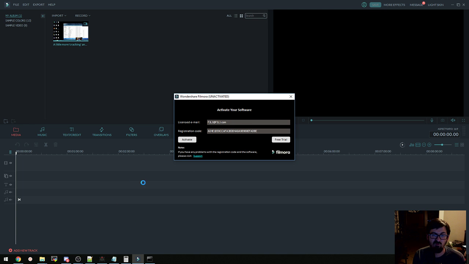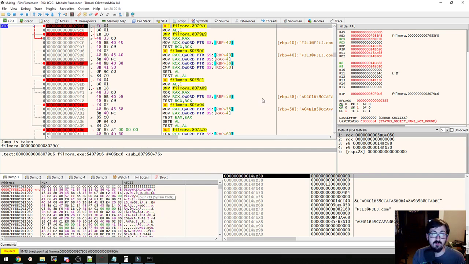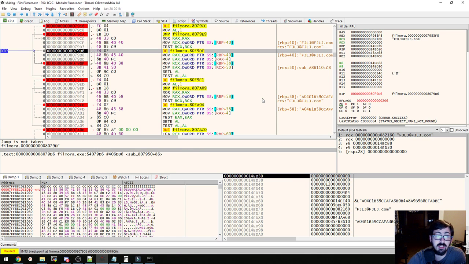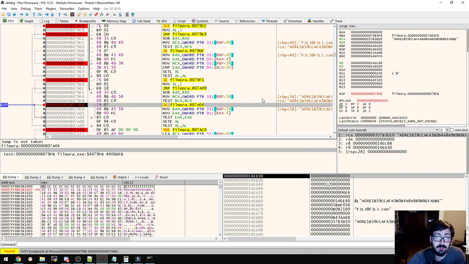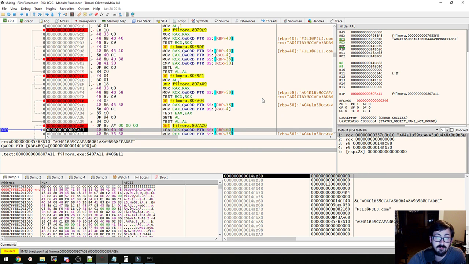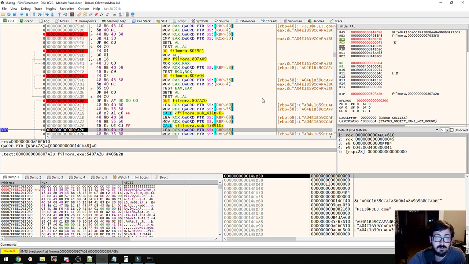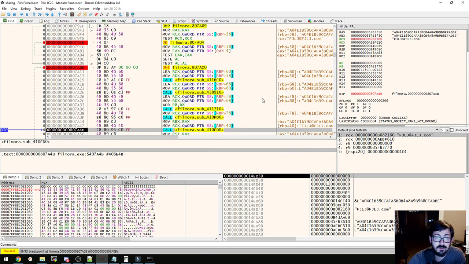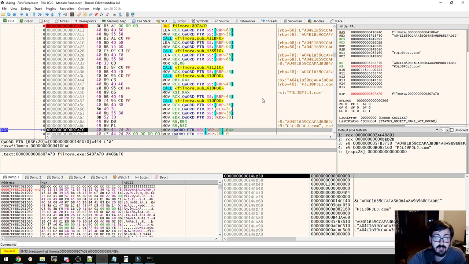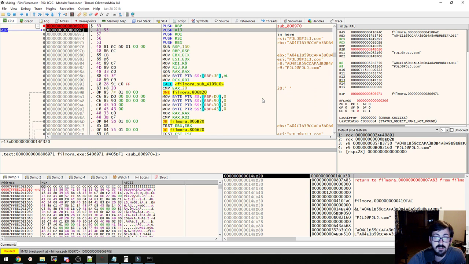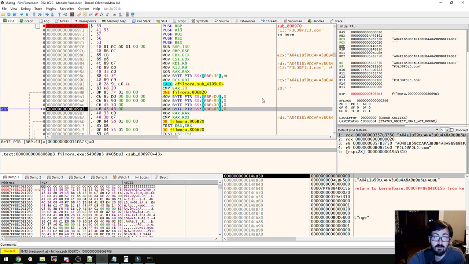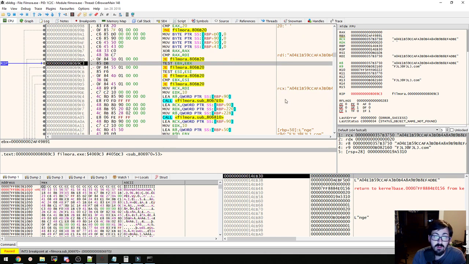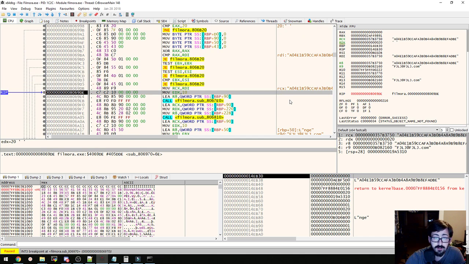Activate. So now we won't actually break in that spot anymore. Right here. And we can see what it is actually doing.